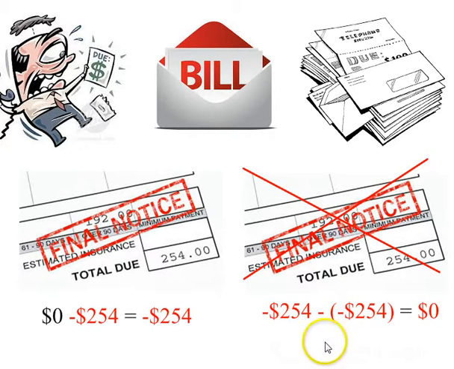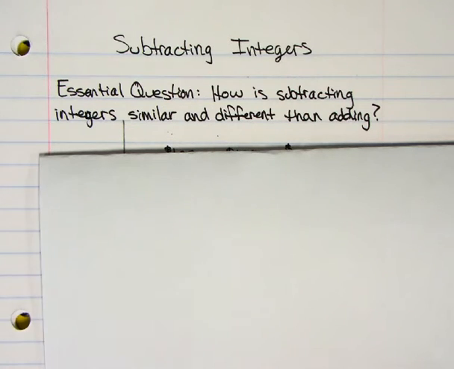So another way you can think about this is really changing that. That's saying the opposite of negative 254. The opposite of negative 254 is positive 254. And you can see here that, okay, that bill that I owed, I'm really just going to add that. I get that money back really, and I go back to 0. So it's not that big of a deal. If that was confusing to you, I'm going to slow it down and show you in different ways here. So don't worry about it.